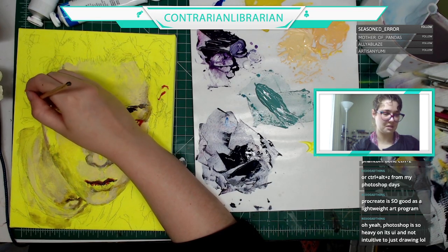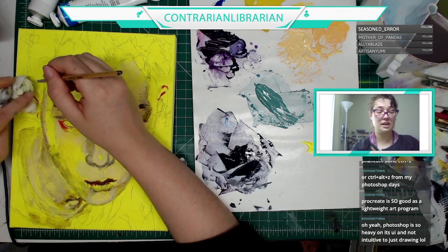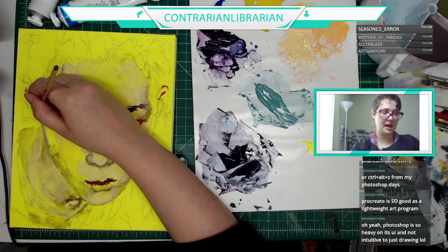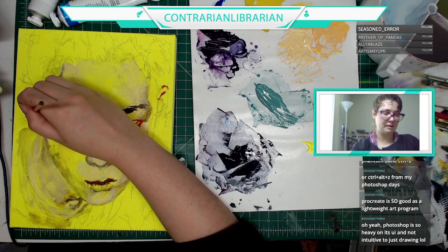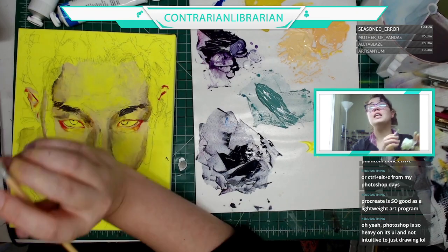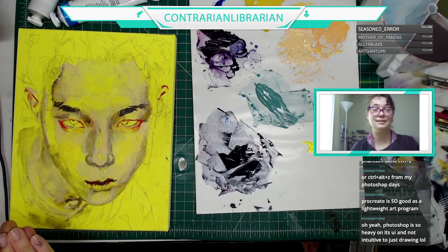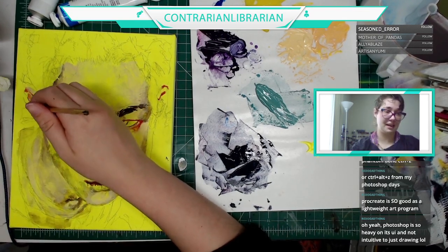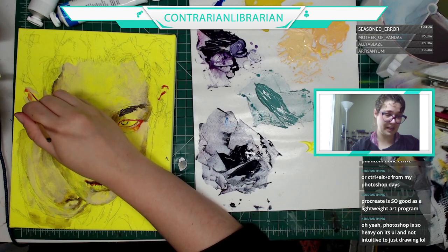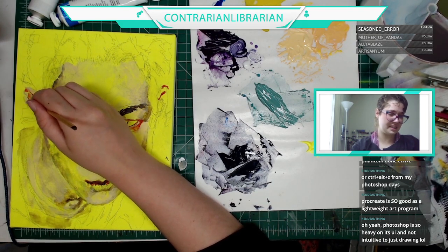I understand why a lot of artists use their fingers now. I will say, there's one artist I saw online, I don't know if they were using oil or not, but they were using their fingers for everything, and I'm like, please tell me you're using safe paint. Please tell me you're not using cadmium paint, because you shouldn't be finger painting with cadmium, bestie. I asked them, I never did get a response.